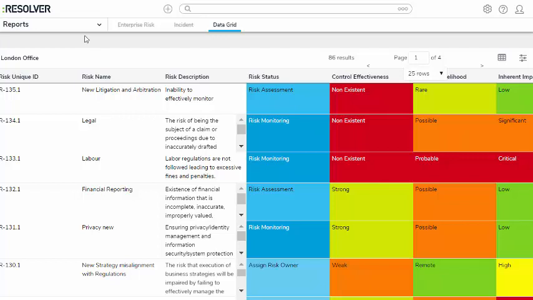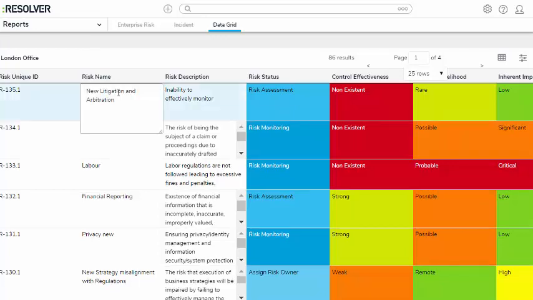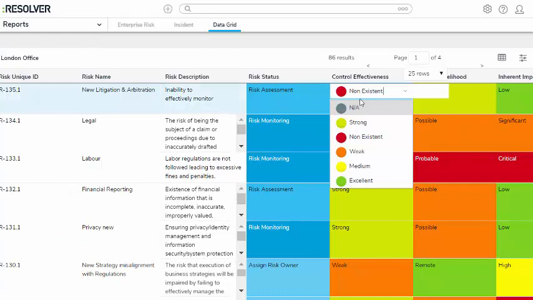I can edit the property, in other words the name, description, or field data, such as plain text, numeric, date and time, or select list, within a column, provided it has not been marked as read-only. How do I do this? I'll click in the cell, and then type in the change, or make the selection from the available options. Here you can see I can make changes from a select list as well. Changes that are made to cells are applied to the associated object and are saved automatically.